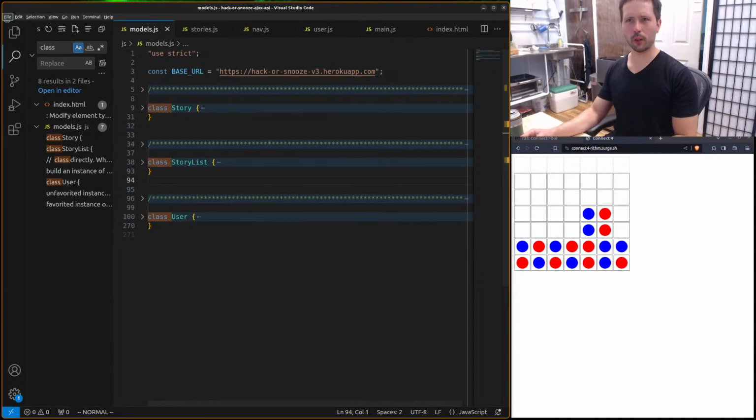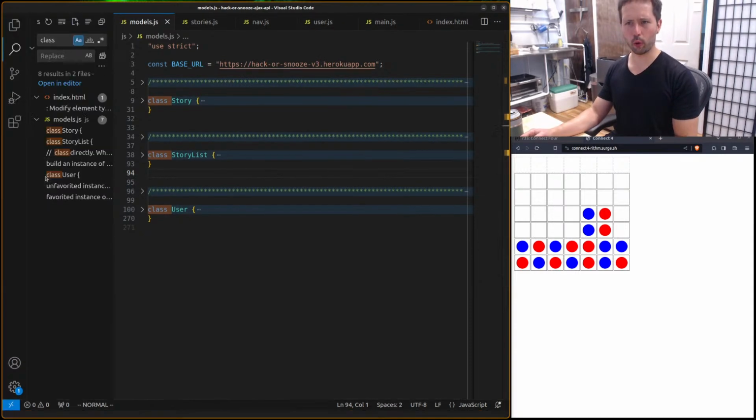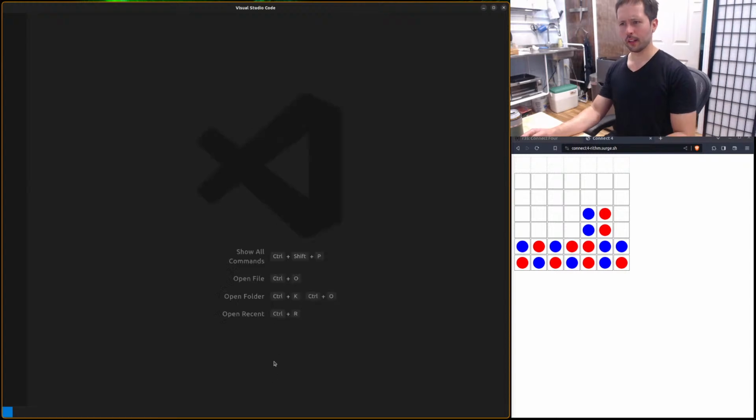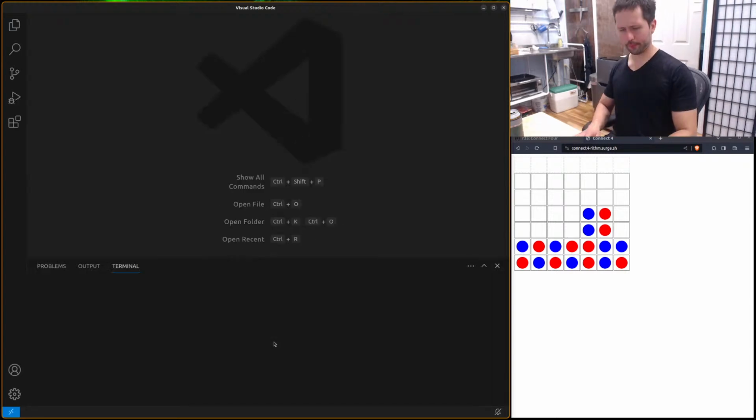So let's close this file here, this whole folder, close that, and let's make a new one.